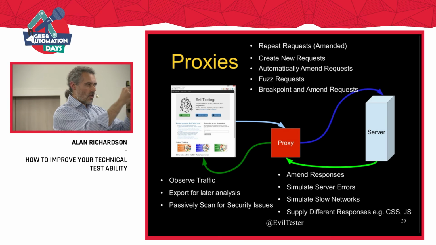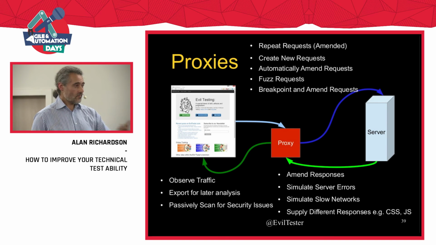I can take the request that creates a user, I can fuzz the username and password, and I can create a whole bunch of users without having to script it, without having to know how to program. So as soon as we know what this functionality is, we can find alternative uses for it that improve our ability to test and give us more control over our testing.